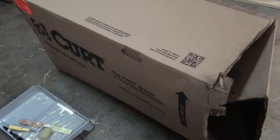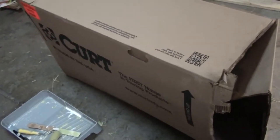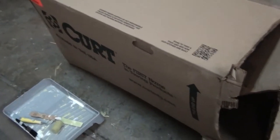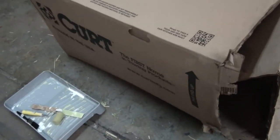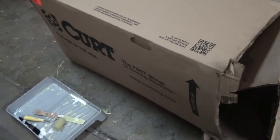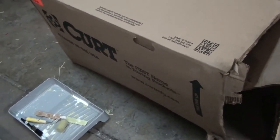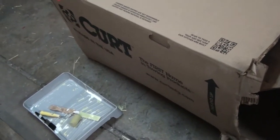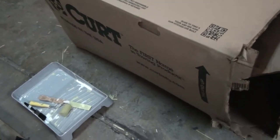The lights were on, it was rainy, it was dark, overcast — so there was no excuse for this driver not to knock on the door or ring the doorbell, something. No, he pulled up, wheeled this to the back, dropped it off at the steps, and then took off. Didn't even knock on the door, didn't ring the doorbell, nothing.